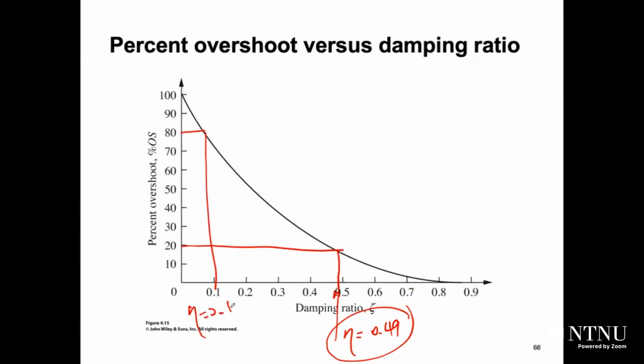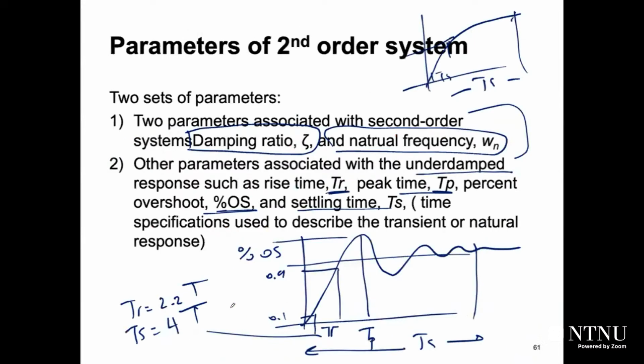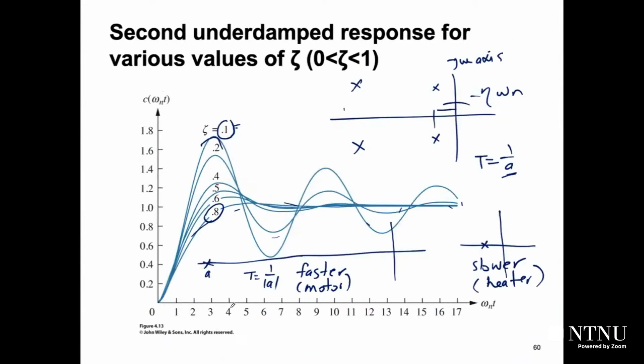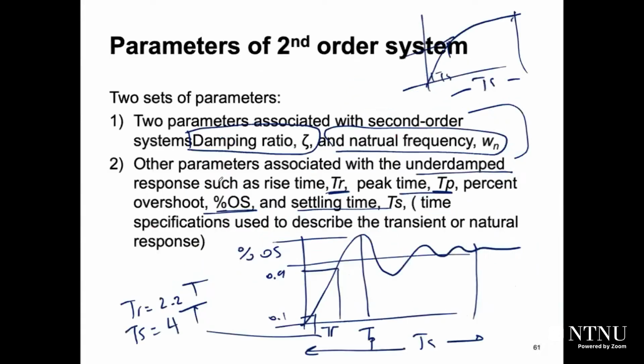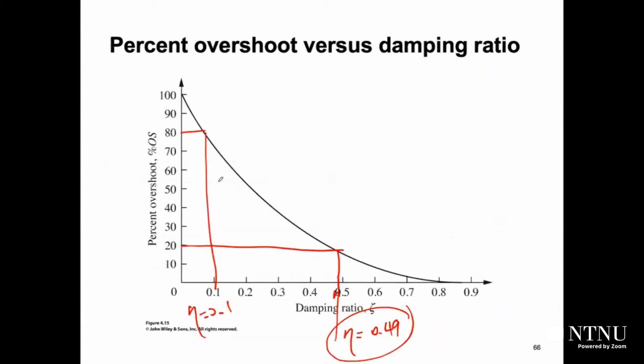And this is in fact identical with this graph. Do you see? When zeta is small, you will be able to get very large overshoot. Very, very large. When zeta equals 0.1, the final value is 1, and we can go to 1.8, which means we can get 80% overshoot. If you want to get a smaller overshoot, maybe around 20%, it should be 0.5.